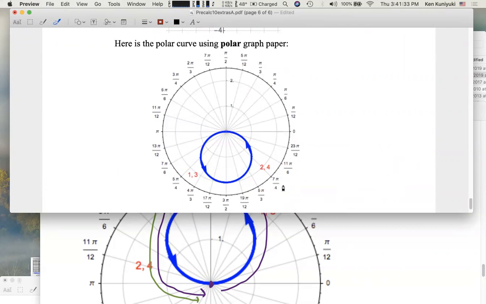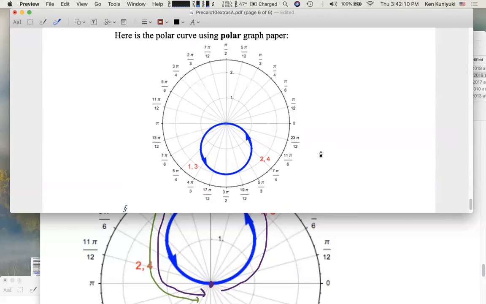Using polar graph paper, it looks like this. r equals 0, and then r goes towards negative 2. If r is negative, we're not in quadrant 1, we're in quadrant 3, right? Until we hit the south pole over here. And then in quadrant 2, again, r is negative, so we're actually graphing in quadrant 4. In quadrant 3, r is positive, so we are graphing in quadrant 3. And when theta is in quadrant 4, r is positive, so we are graphing in quadrant 4. We're just retracing the steps. So I'm going to have you graph circles, but the graphs do get more complicated and more beautiful, as we'll see.